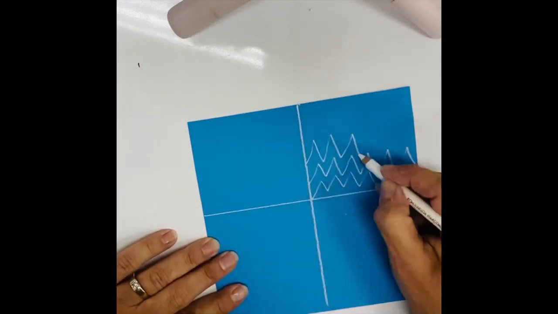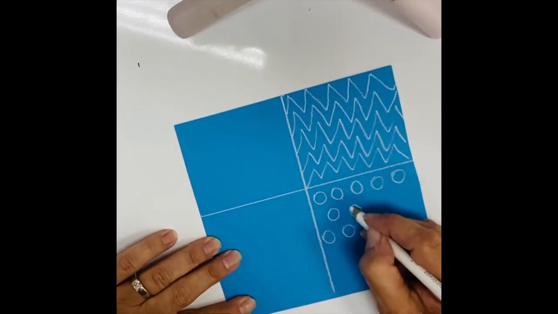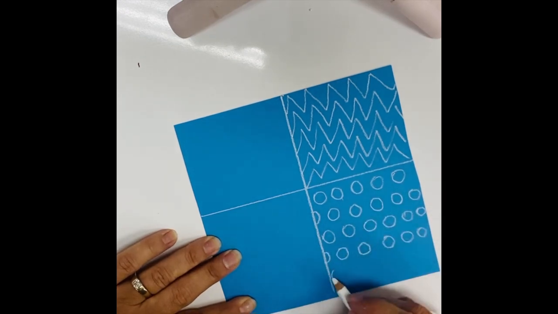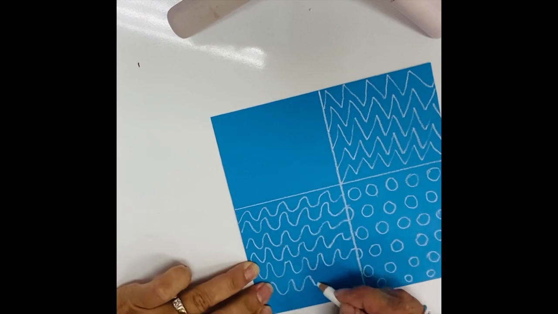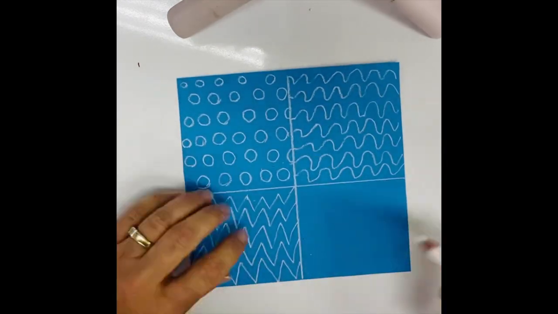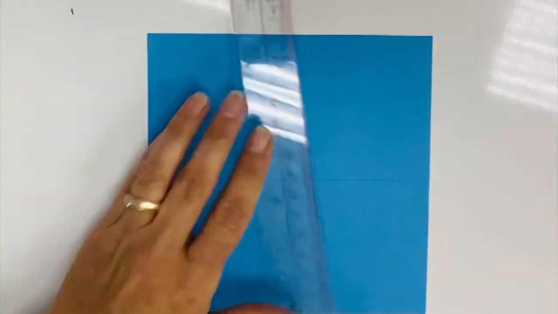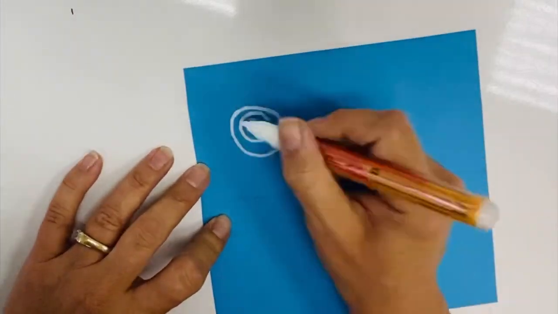You will need a square piece of paper which can then be divided into four smaller squares. Each square can contain a different pattern, however often patterns work really well if they feel balanced, so repeating patterns on opposite sides of the squares gives your design a sense of symmetry.